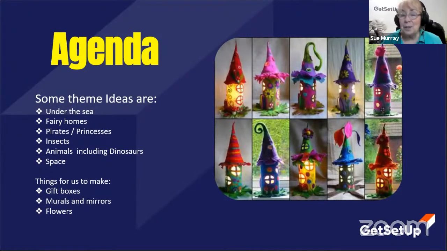And the sky's the limit with that. The children decorate it, paint it. If you are painting your toilet rolls, the best way to paint them is not with a paintbrush, but with a sponge. It gives them a texture, and it's very easy to just sponge it on. I use cream cheese containers, sort of oval, or any kind of container, to put a little bit of paint in, and it can have a lid on afterwards so it doesn't go dry. Then the children can use it, and it's so easy to just squeeze out the sponge to clean it afterwards, and it's ready for use again.